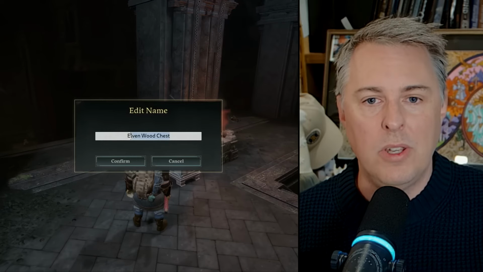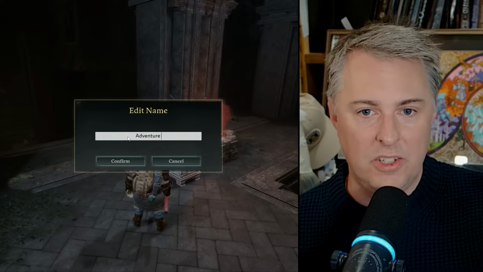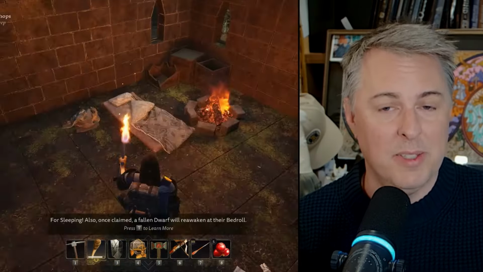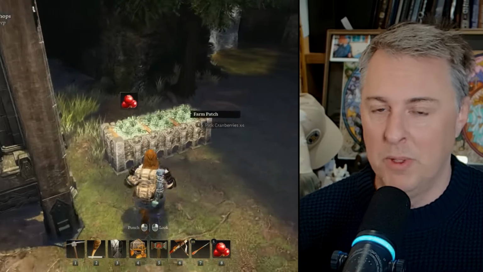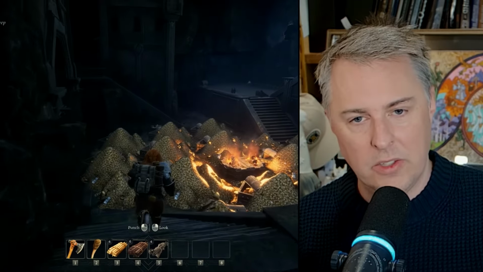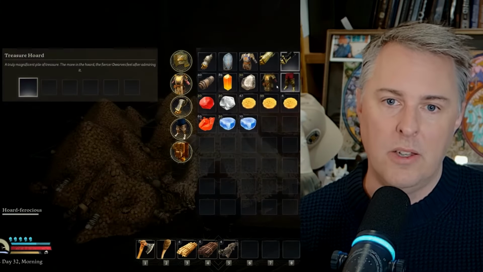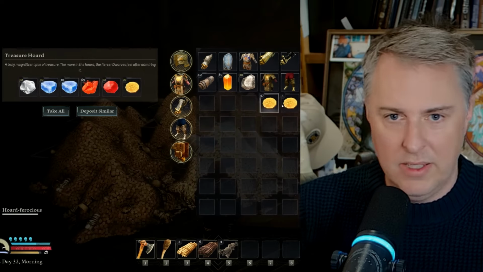part of this update. The other improvements, again, are kind of more quality of life stuff, like being able to rename chests, grow cranberries in your grow boxes alongside some of the other fruits and veg that you've been able to for a while. Trees and bushes will now regrow after a certain amount of time. And improvements to your treasure pile, so you don't actually lose some of your jewels. They now act as basically storage units. So all good stuff, but not really blowing me away.